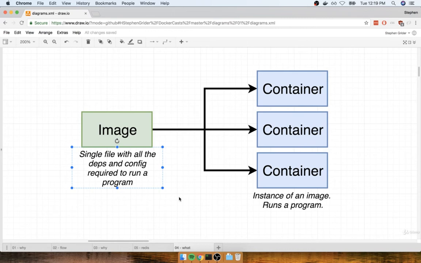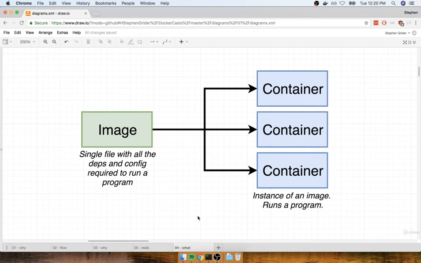And at some point in time, you can use this image to create something called a container. A container is an instance of an image, and you can think of it as being like a running program. We're going to go into great detail over time to learn exactly how a container works, but for right now, all we really need to understand is that a container is a program with its own isolated set of hardware resources. So it has its own little space of memory, its own little space of networking technology, and its own little space of hard drive space as well.